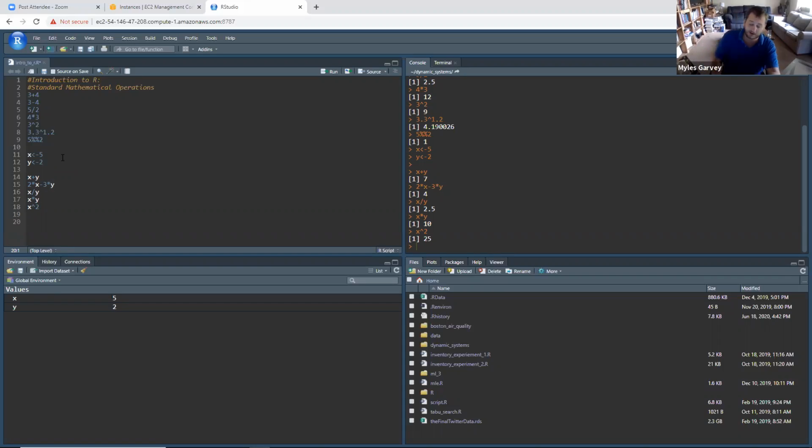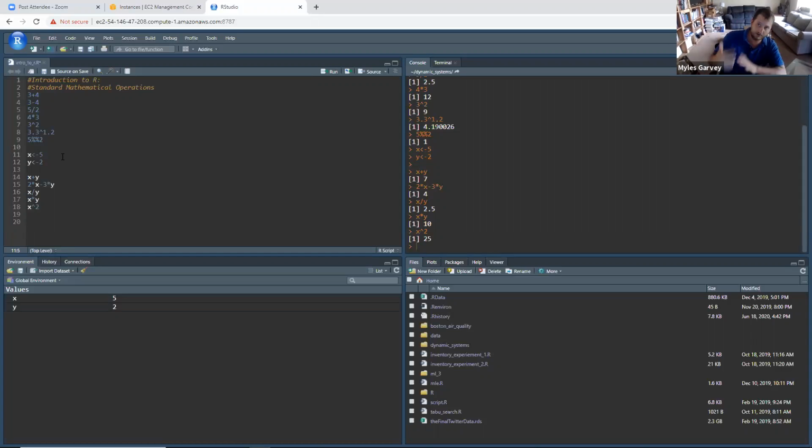But variables are very helpful because they allow us to store things in R and basically move them around and use them in different areas. So those are the basics of variables. And by the way, variables have the same rules that Python has. You can't use spaces in the names. You can't start a variable with a number. You can use any name you want to, it just needs to abide by certain rules.